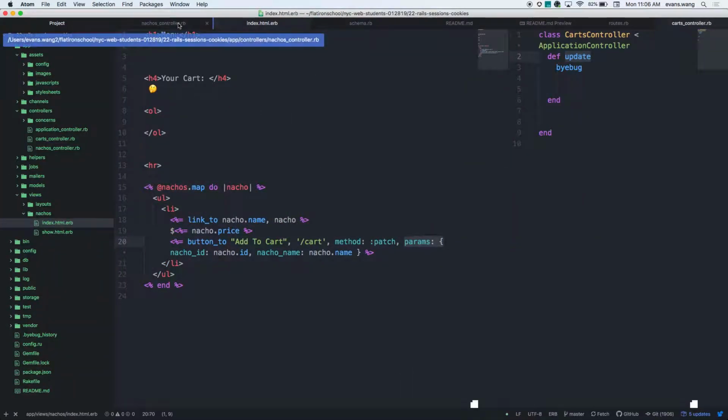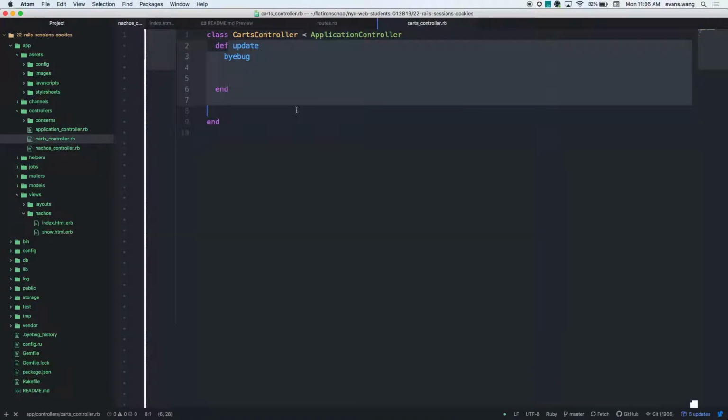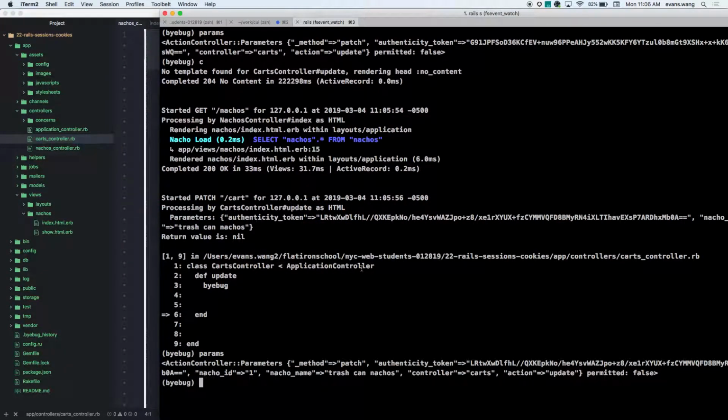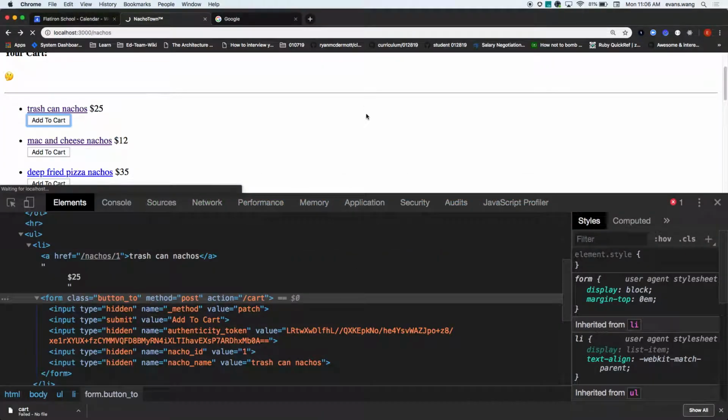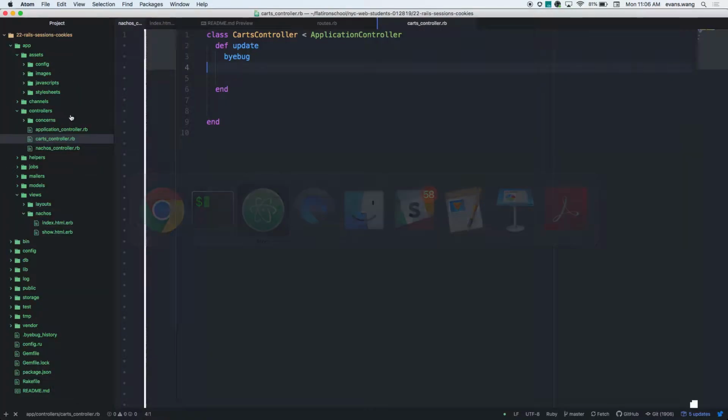What can I do with this information inside my controller? Well, the idea here is that, let's think back on those deliverables. I'd like to be able to see some sort of notification here that says, hey, you added trash can nachos to your cart. Cool? Let's think. I'm in here.